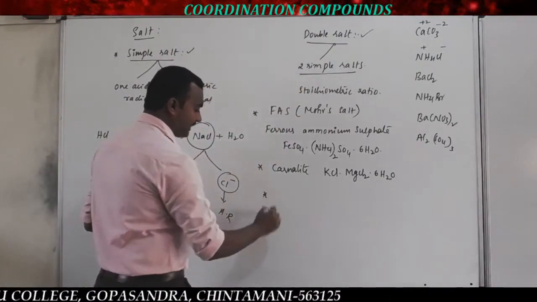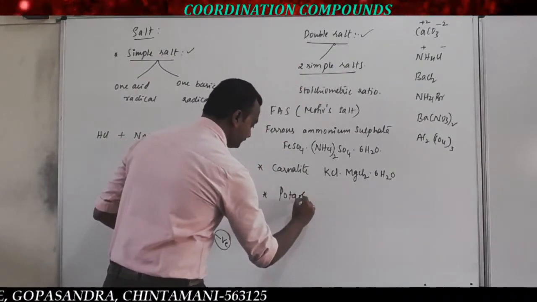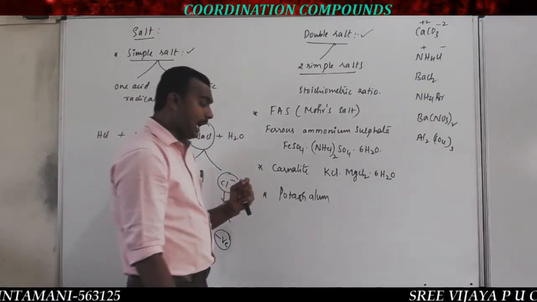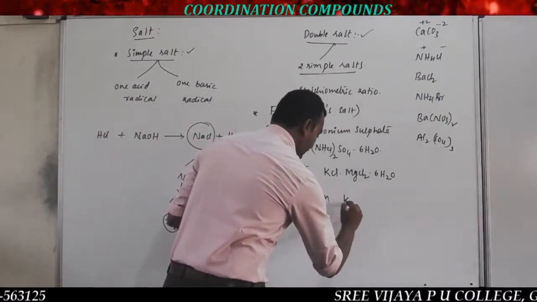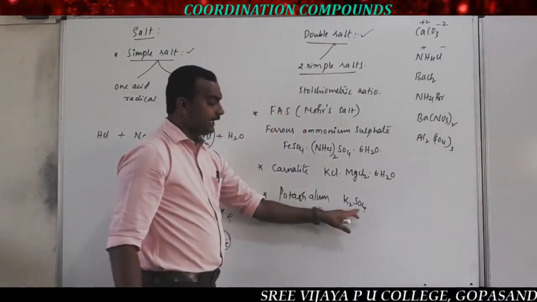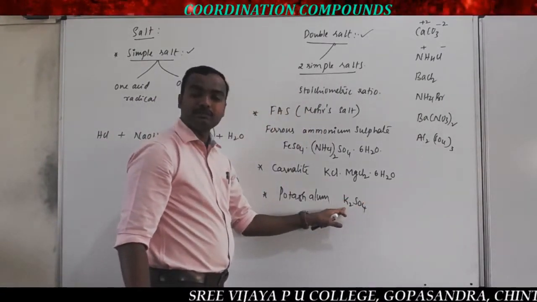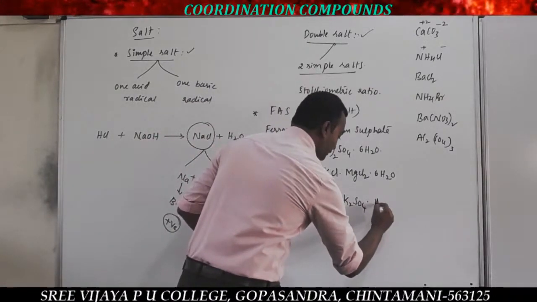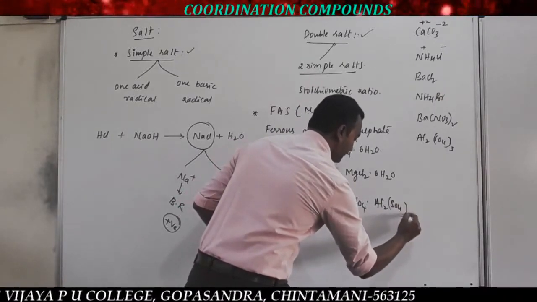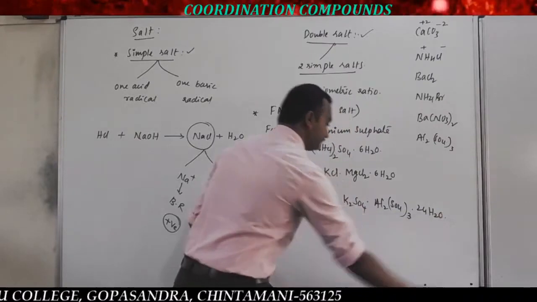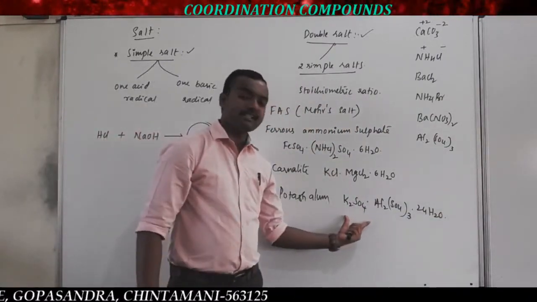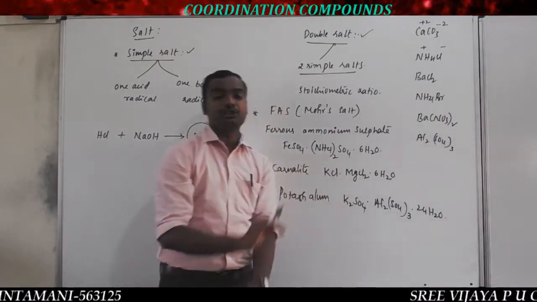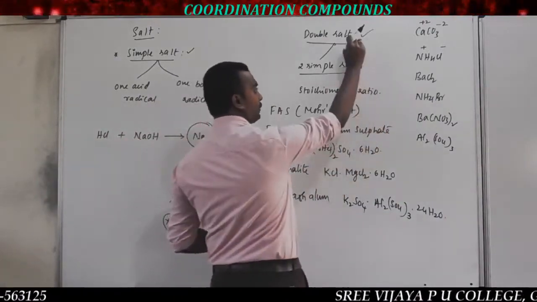One more example is potash alum. Potash alum is also an example of a double salt. And what is the composition? That is potassium sulfate, K2SO4. SO4 has charge -2, and potassium is an alkali metal having the charge plus. Therefore, by opposite-charge combination, K2SO4.Al2(SO4)3.24H2O. The two simple salts here are potassium sulfate and aluminum sulfate. By the combination of these two salts in a perfect stoichiometric ratio, we get the double salt.